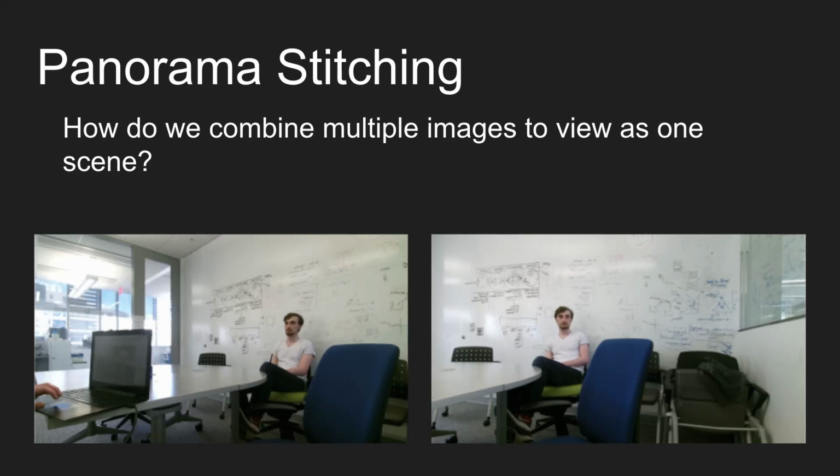For example, looking at these two images on the screen, we have two shots of the same lab taken at slightly different angles. We have one subject that is present in both frames. If we try to apply person detection to each of these images individually, it would be hard to determine whether this was one subject or two. However, as we'll show you, through panorama stitching, we can determine this is in fact just one person.